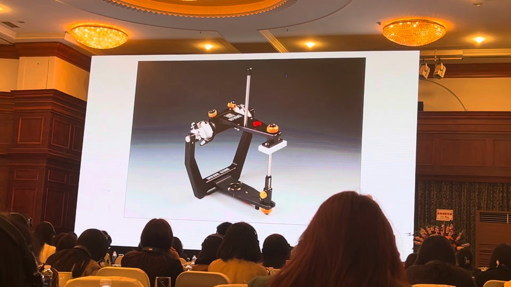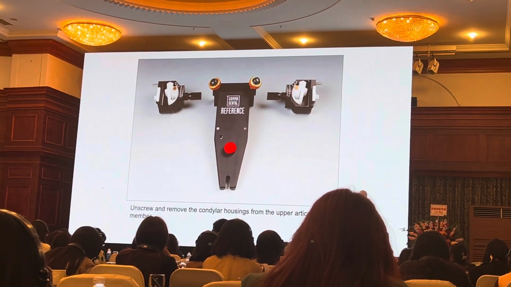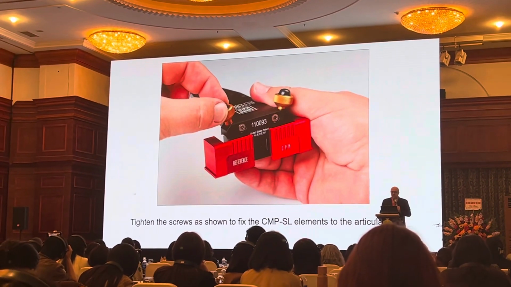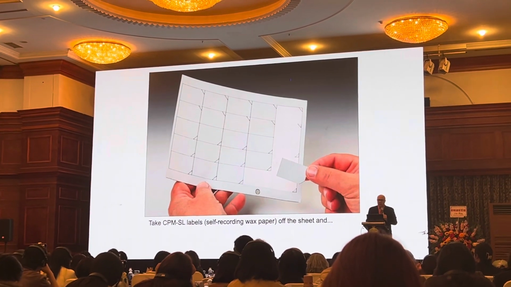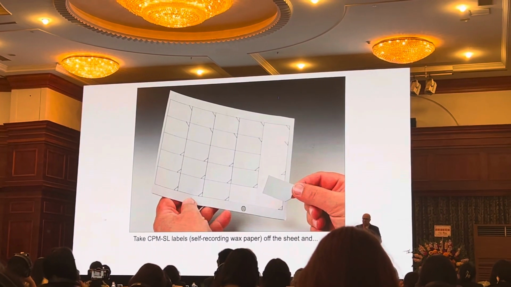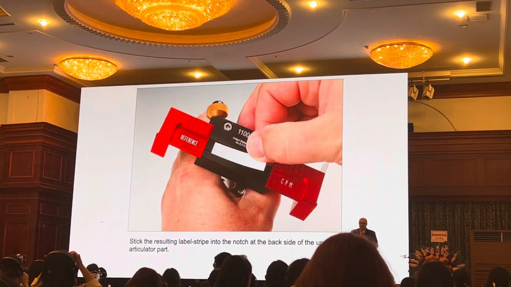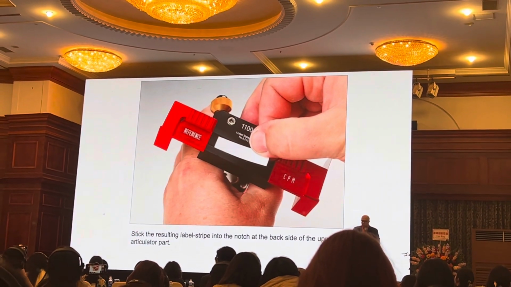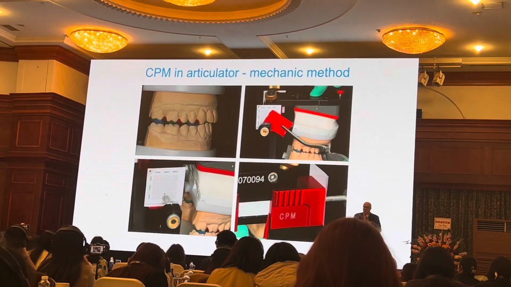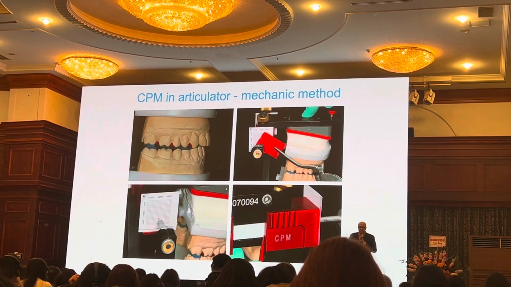So we disassemble the articulator, use the upper portion to mount two boxes. Those boxes I install here in the articulator. So in these boxes I glue here, I tape here articulator paper to mark the position that I want. So here I can cut on the transverse sense, and I mount another one, and I mount the mandible and the maxilla in RP position, okay, which is the most posterior position without any compression in the joint.